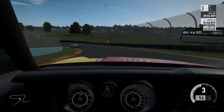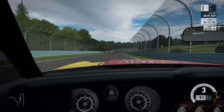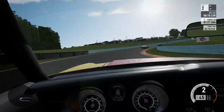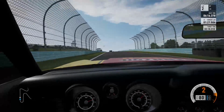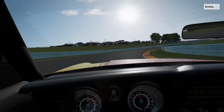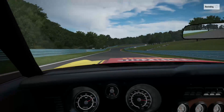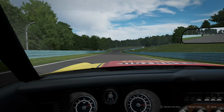And same with this corner. You can carry a little bit of extra speed into that, because you want to straighten the car out as quickly as possible. Anytime you try to put power down in this car, you really want to do it in a straight line. It's the same with this. It's too wide there, but the reason I take a line like that is to try and maximize corner entry speed, kind of square off the corner, get the car pointed in the right direction, get the car slowed down, and then get on the accelerator as much as possible in a straight line.